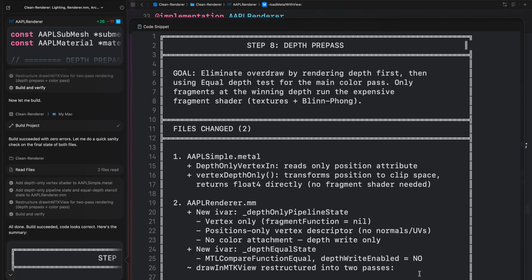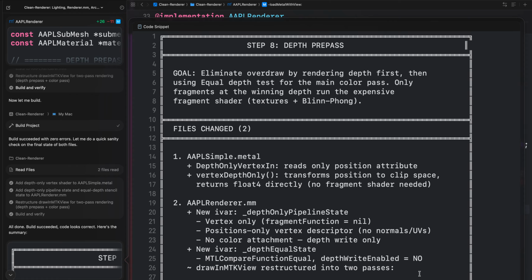So we need to eliminate things that are not seen from things that are seen, and that's what the depth test conversation is all about. If we reread the goal, you'll have a better understanding: eliminate overdraw by rendering depth first, then using an equal depth test for the main color pass. Only fragments at the winning depth run the expensive fragment shader, textures plus Blinn-Phong.